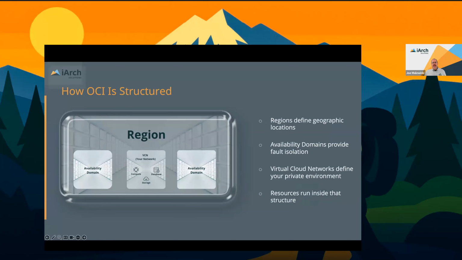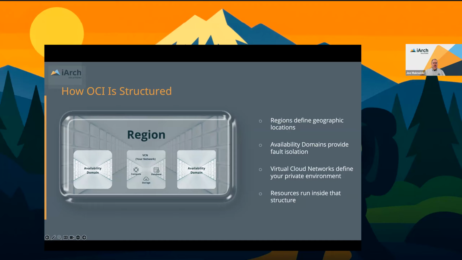So OCI is actually structured in a very intelligent manner. This is where things usually begin to click for people who may be new to cloud infrastructure, or if you're existing, you start painting pictures and similarities in your mind. At the highest level, everything begins with something called a region. A region is simply a geographic location. Think Ashburn, Virginia, Phoenix, Arizona, London, Toronto, Singapore, you name it. There are literally dozens and dozens of regions across the globe, very similar to what you'd see with most cloud providers.